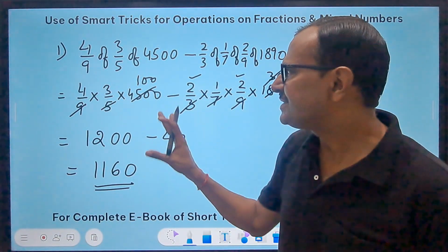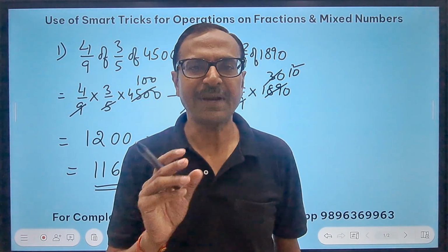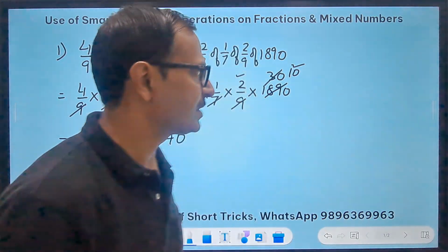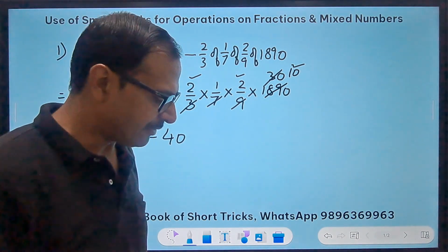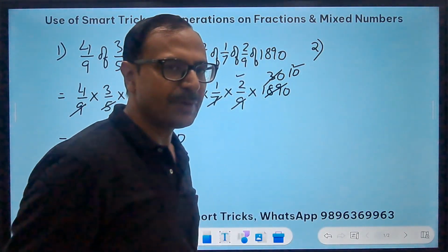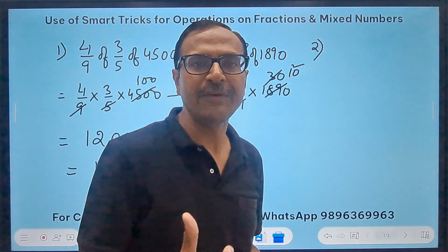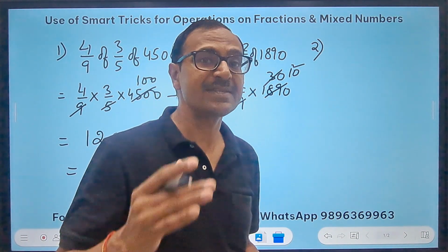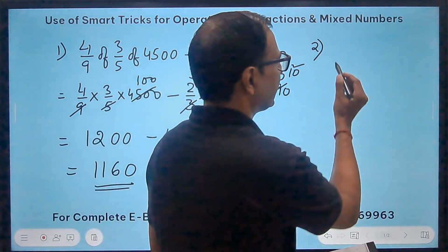So this is one of the easiest questions which you can face in fractions, but in my subsequent questions I'll be taking up mixed numbers. So let's take another question where we have some mixed numbers. A problem of mixed numbers will sound a little more difficult because you need to convert the mixed numbers to improper fractions sometimes. So the question goes like this.